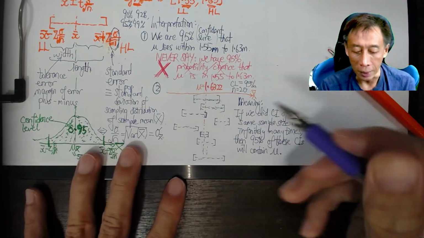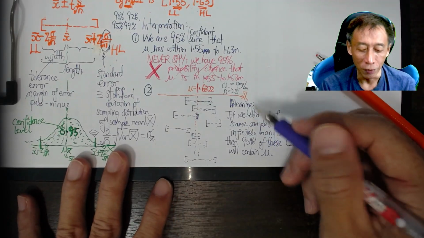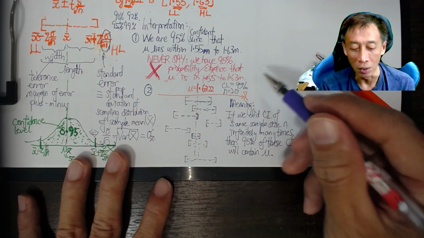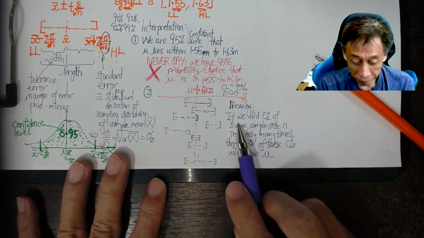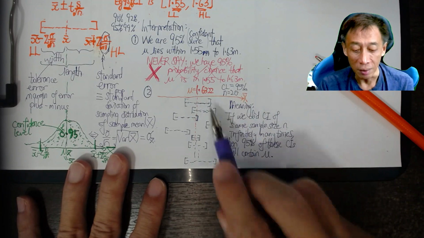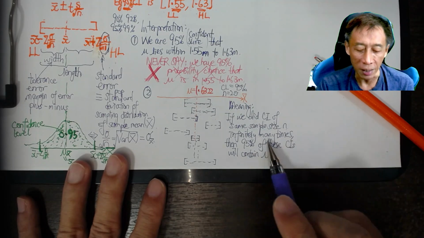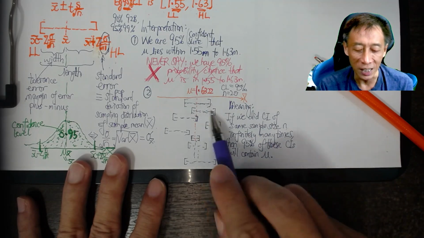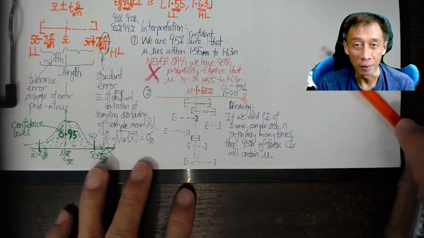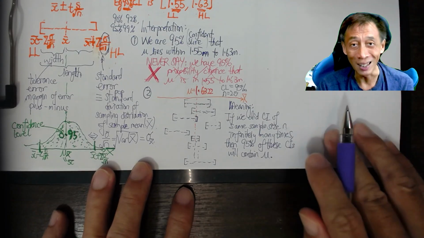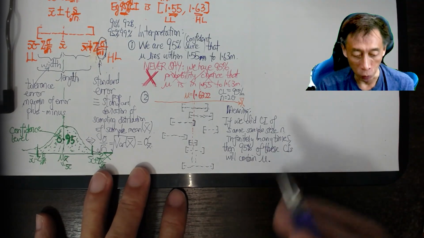But it's good enough, at least in exam, to say that if the 95% confidence interval is from 1.55 to 1.63, the meaning of that is: if we repeat this sampling of sample size n equals 20 infinitely many times, then 95% of these many confidence intervals will contain mu and 5% will not. Which particular confidence interval contains mu or does not contain mu, we have no idea.